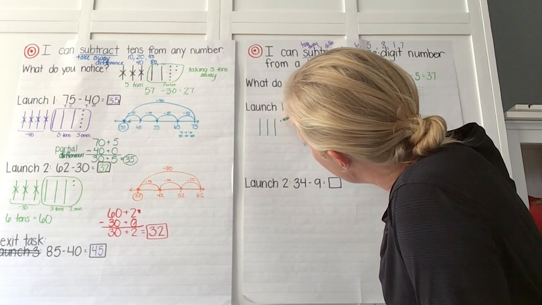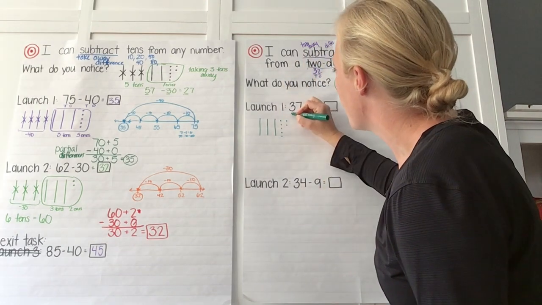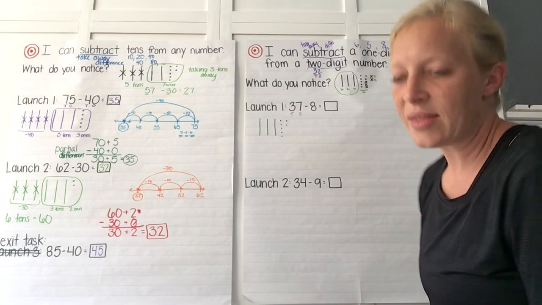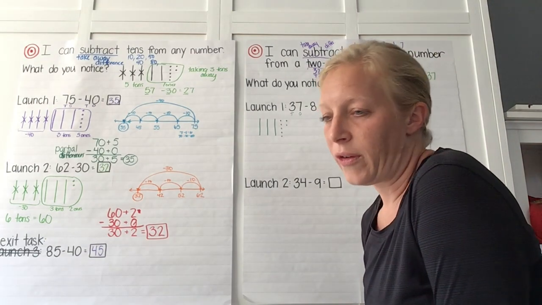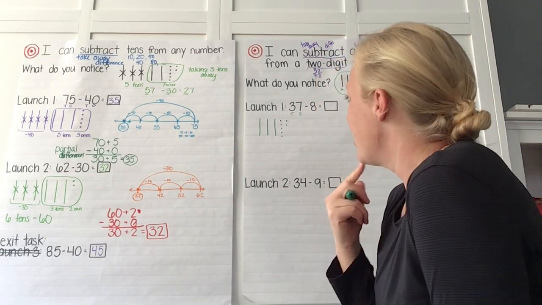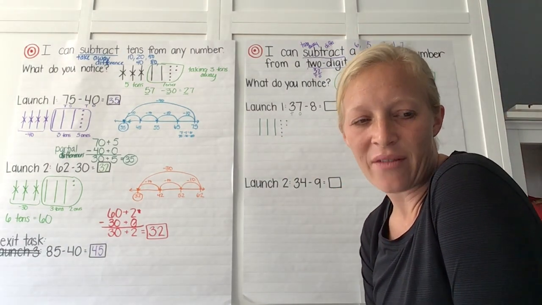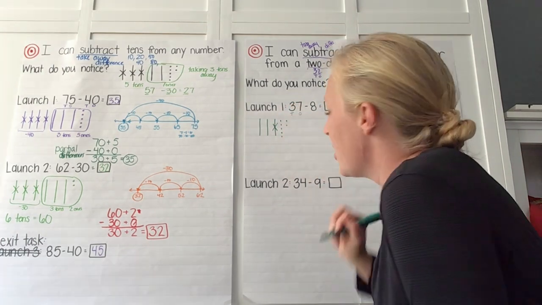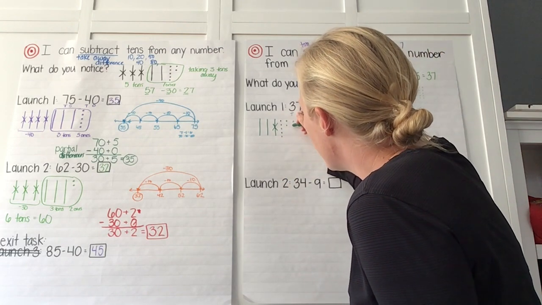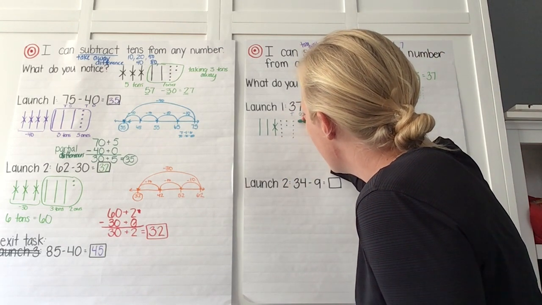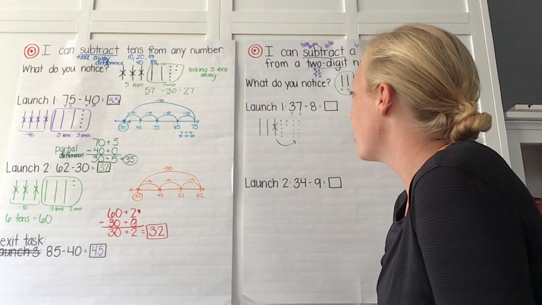Okay, 3 10s, 3, 4, 5, 6, 7. Okay, so your 3 10s and your 7 1s. All right, then what did you do? For those of you who couldn't hear that friend, they said, well, I needed to take away 8, but I only had 7 1s. I didn't have enough. So I had to break apart my 10, and I put 10 1s in its place. 1, 2, 3, 4, 5, 6, 7, 8, 9, 10. So we crossed it off and we put that over there.